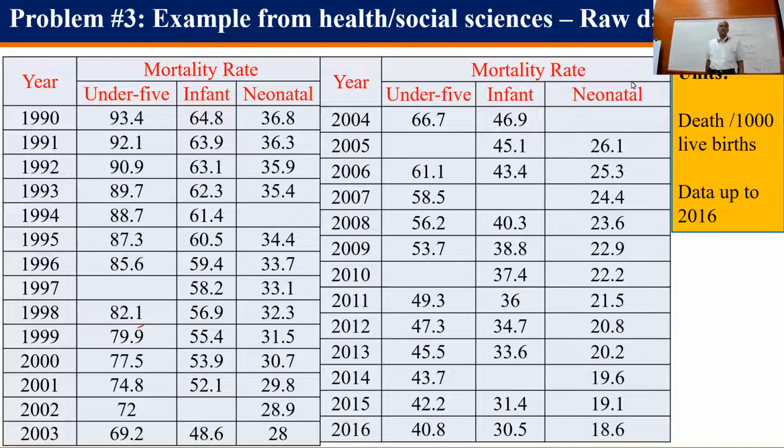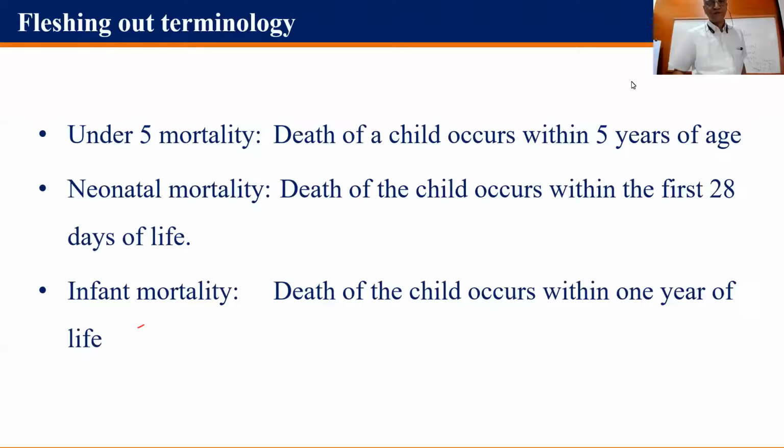The problem posed to us now is: first fill it up, plot it, look at the trends, and comment on the trends. Is there some relationship? With this relationship, can you get down to a little more statistics and do something with this? So this is the problem posed to us.